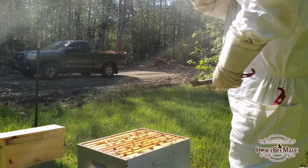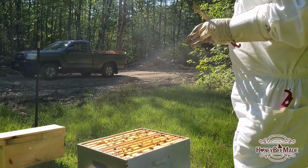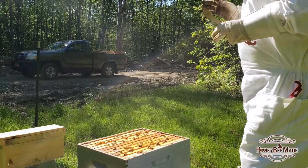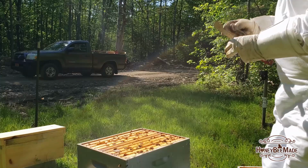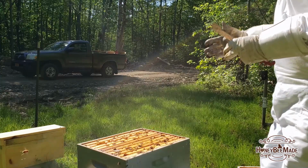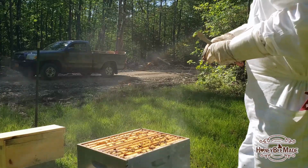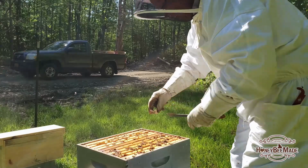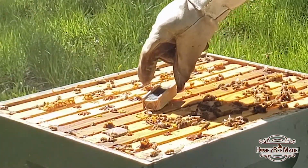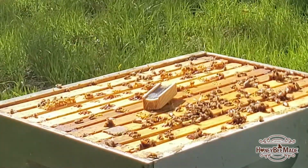Now, here comes the big test. I'm told that if I put this queen in there and they don't do anything, it would mean that they already have a queen, they're all set, ready to go. But if I put it in there and they start gathering around it, then they are in need of a queen. So let's see what happens here. Give them a minute or two to get the pheromones playing.